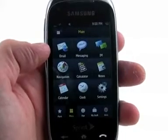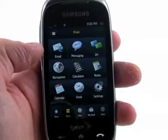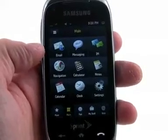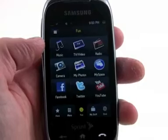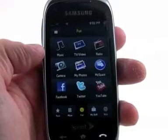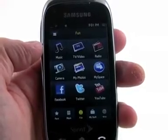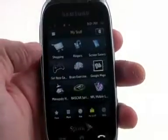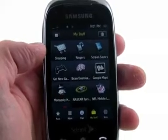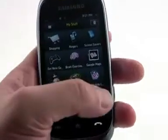Hitting the main button, this is really the main menu here. This is where you're going to access most of the phone systems. You can see email messaging, instant messaging, navigation, calendar, clock, calculator, notes, and settings. And on the Fun menu, this is where you've got more of your media playback stuff, so you'll see music, TV, video, the camera, Facebook and Twitter integration, which is nice. Nice to see that Samsung put some of those social networking applications on here. And of course, we've got YouTube and My Stuff. This is more or less the portal that users are going to use to access and download new content. Anything you download from Sprint is going to be placed in this portion of the menu system.